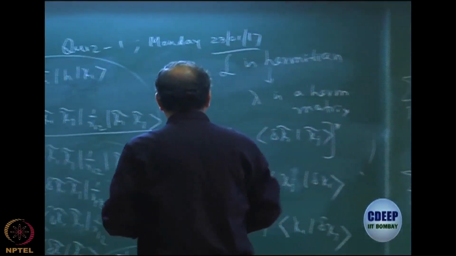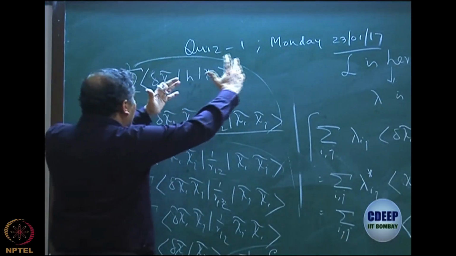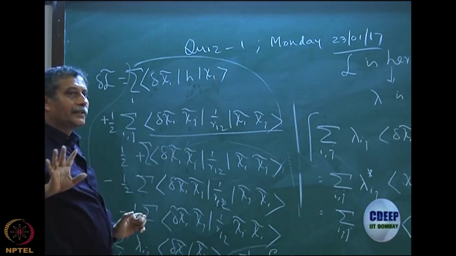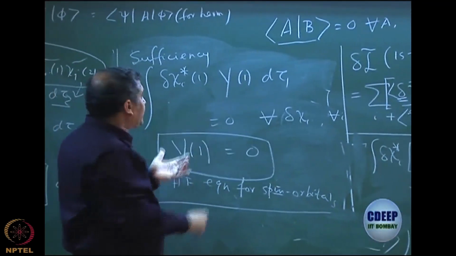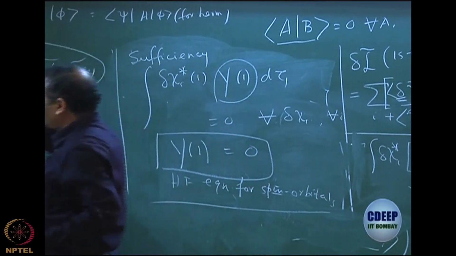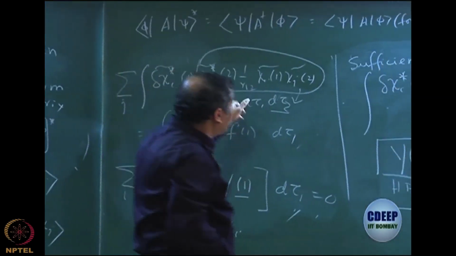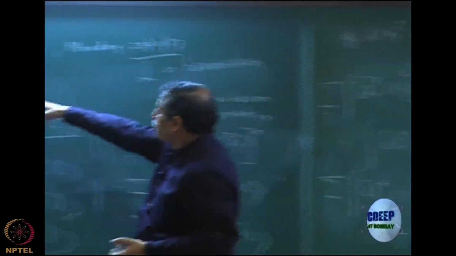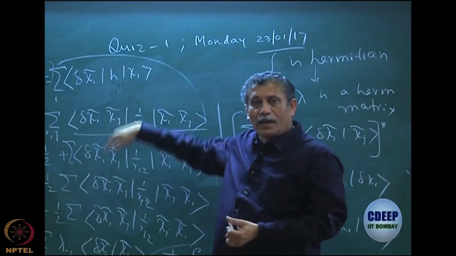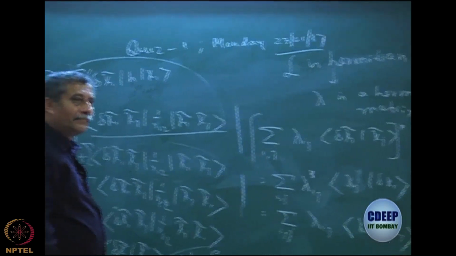The point I am trying to make is that I am trying to write the entire equation as delta chi i star of 1 times something integrated, with only a sum over i. So basically I am trying to write it in this form. This quantity will now contain the second electron, integration d tau 2, plus all the summation over j wherever required. For example, the first term has no summation over j. It is just h1 into chi i1. Everything will come, including the Lagrange multiplier and this summation over j, in y of 1.